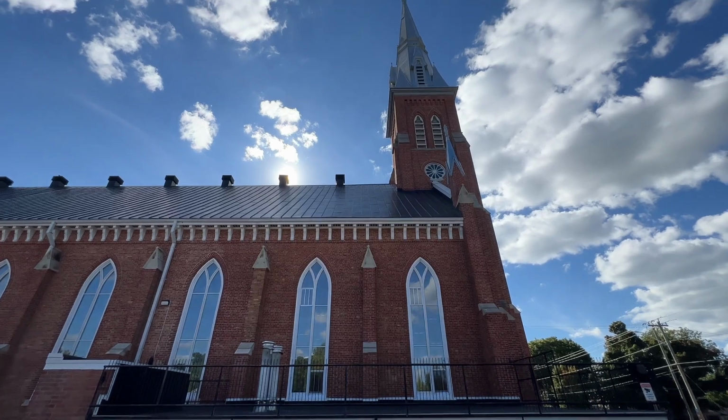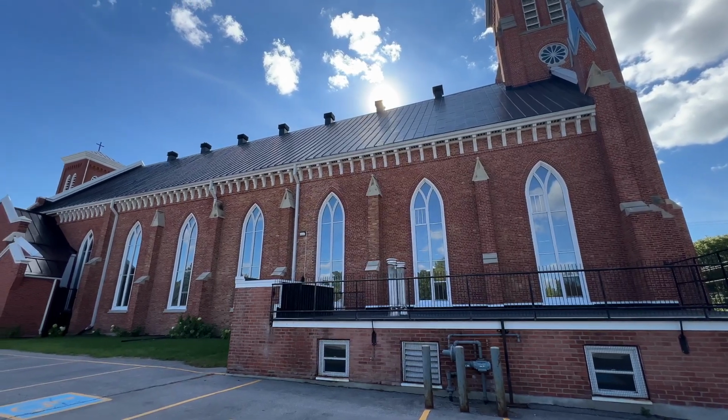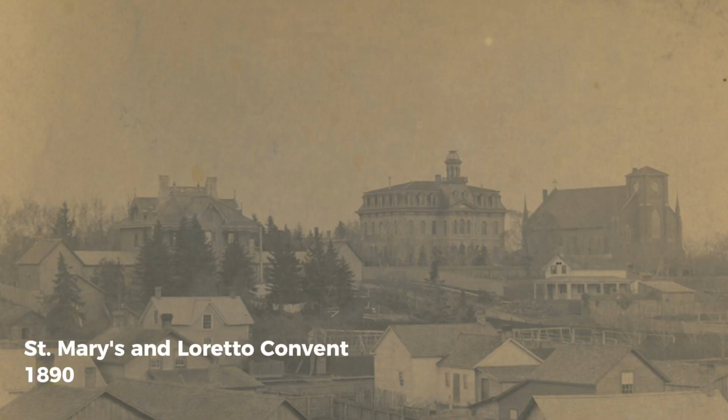In the late 1850s, a key development helped bring the community of Lindsay together. One of the most important was the construction of St. Mary's Church, which was built between 1857 and 1859. The land for the church was granted back in 1854, 3 years prior, and over those 5 or 6 years, the church precinct grew. By 1874, a convent was added, and later, John Knowlson's house on Russell Street became the church rectory after the Knowlson family donated it to the church.